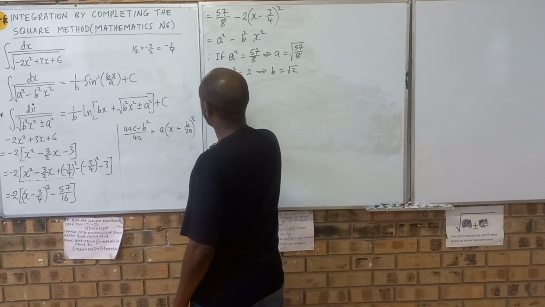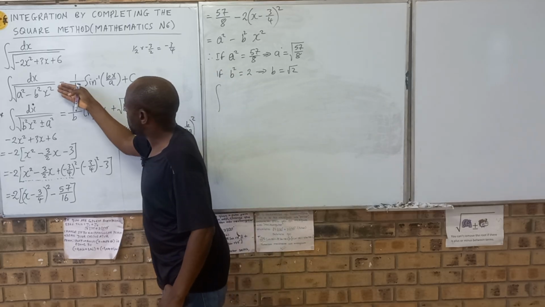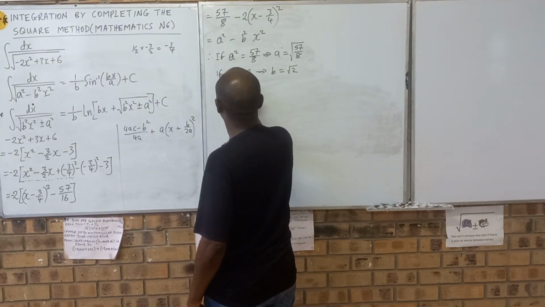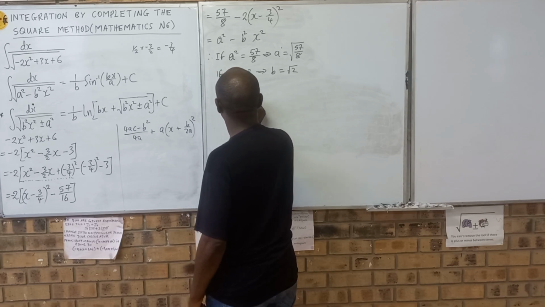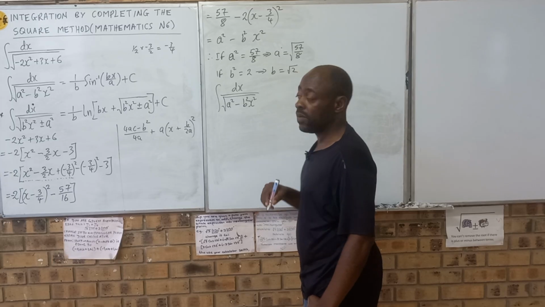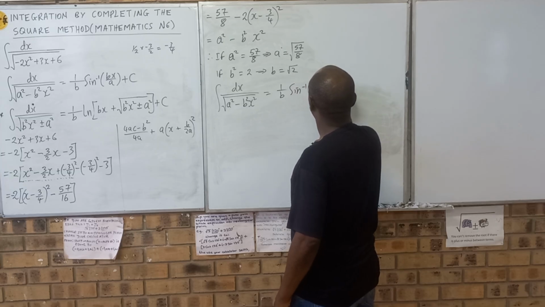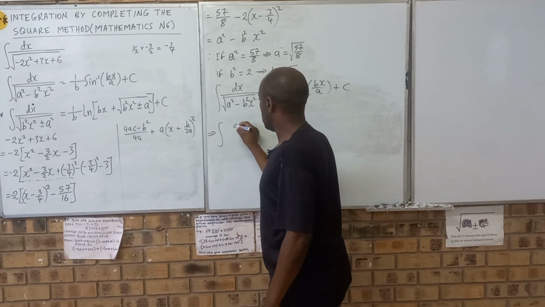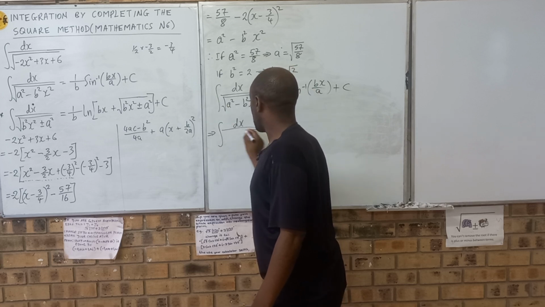So finally, usually to be on the safe side, I always like to go and recopy the formula I've settled for between the two. I've ended up settling for the first one, so I'll copy it down exactly the way I see it on my formula sheet. Then I'll just replace my a, b, and x from left to right of the formula. So this is the arcsine of bx over a plus c. If I go through this formula, all I need to do is to see that dx remains dx as in the problem, in the denominator.